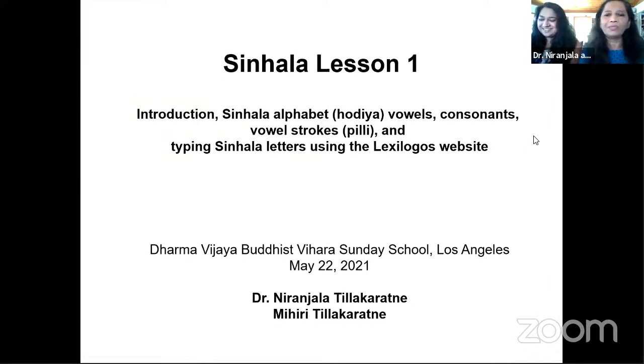Just want to let you know, I'm no Sinhala scholar or professor of Sinhala. I've just been here for 40 years. So I'm teaching you the way that I taught Mihiri when she was young, 4 years old. I will take that experience and teach you how I taught Mihiri.